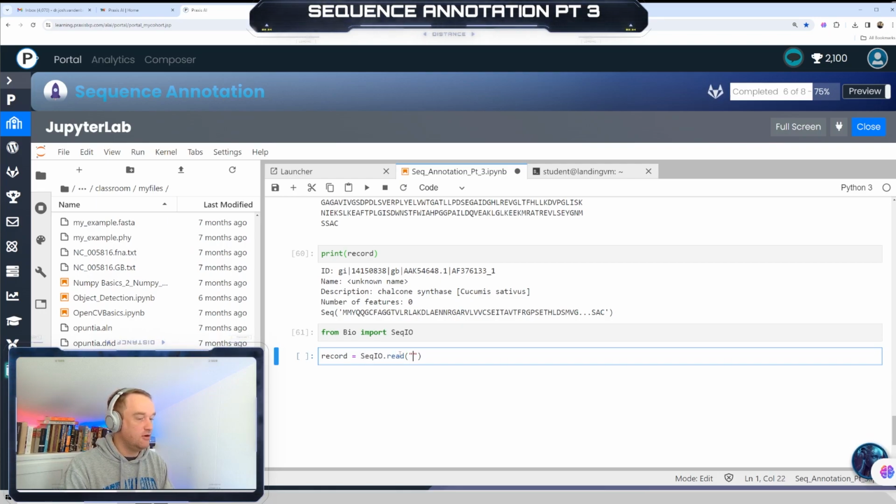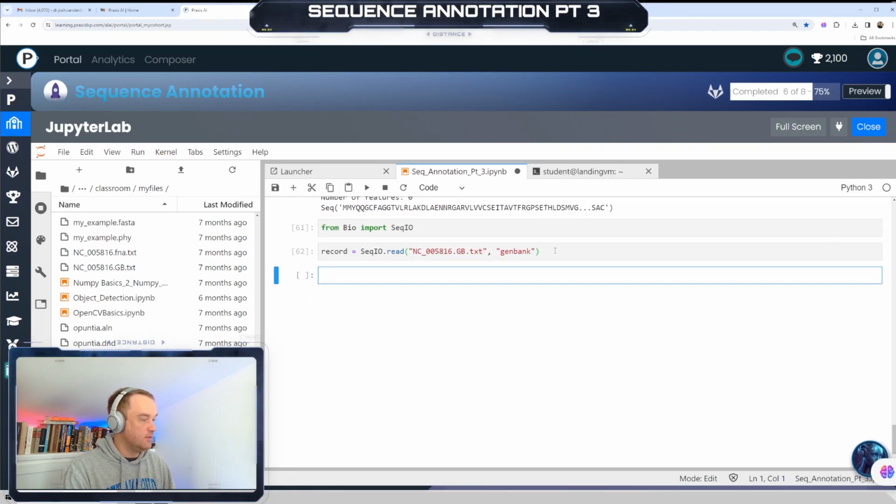SeqIO.read, and do NC_058116.gb.txt. We're going to say genbank is the format. And now we're going to just say print record.